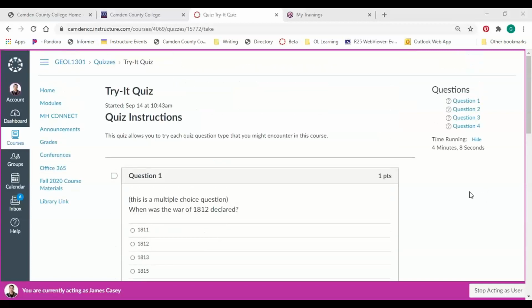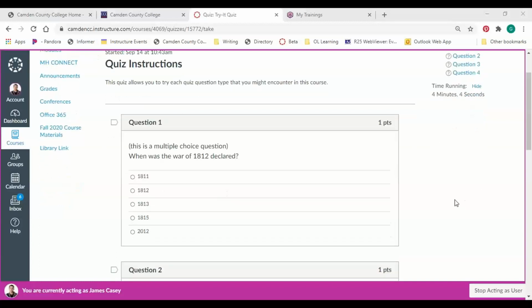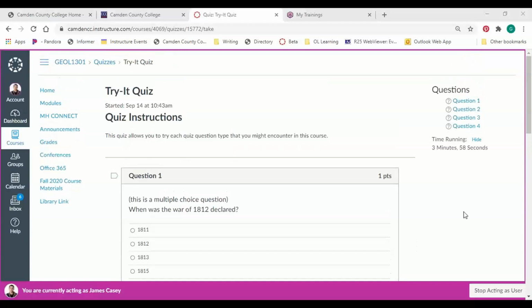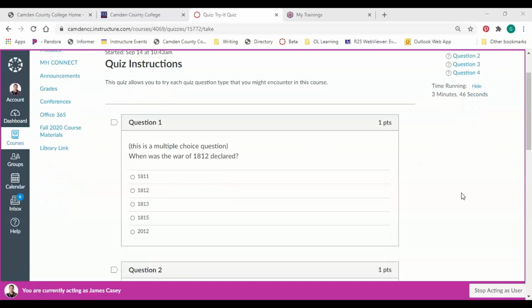Occasionally, you may see a test that the instructor has just put one question on each screen, and then you click next to get to the next question. And even less frequently than that, there are sometimes instructors that will make up a quiz that you can't get back and review a previous question. And if that is the case, that will be in the quiz instructions. So that's why it's always important to make sure that you read everything over carefully.